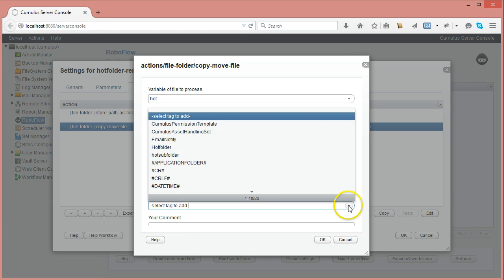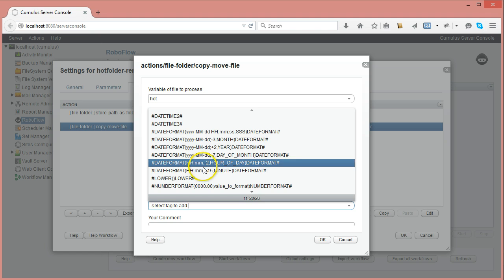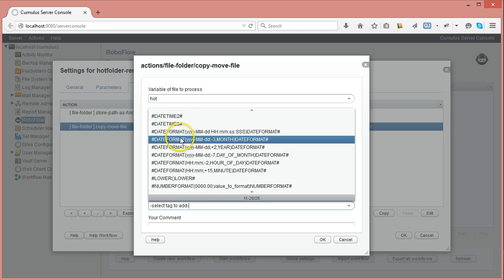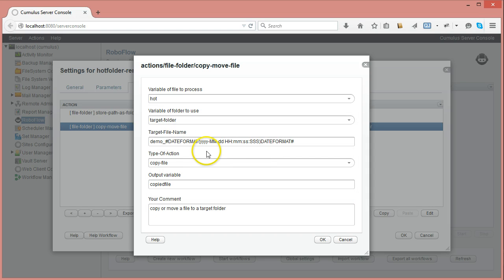And now, as I told you before, if I slowly click this hash hash, this will appear, and I get some placeholders, and here I can have one formatted exactly like I want. So I can say I want a date format, and it has to be something like year, month, day, and then I want to say, okay, maybe in a file name I don't like colons, so I'm going to do it like this, for instance.